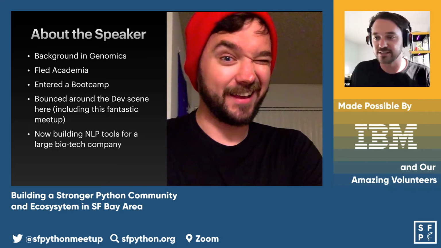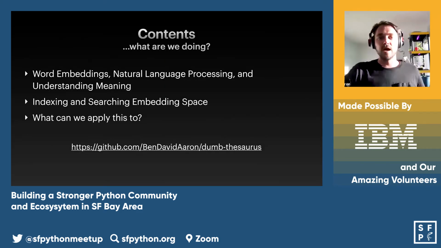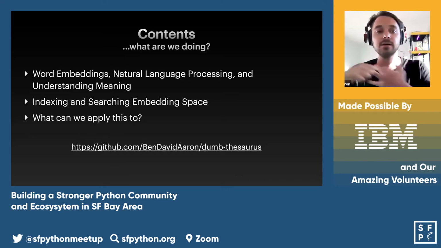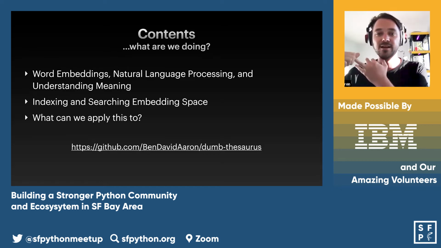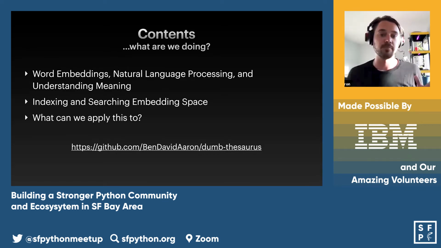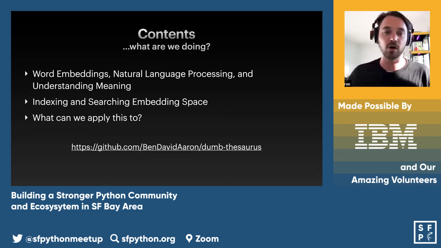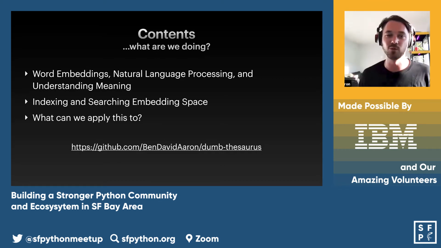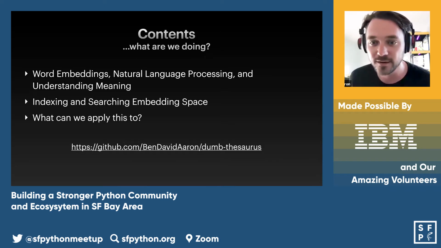So what I'm going to cover today, I'm going to cover two main overarching topics: word embeddings and clustering techniques. So essentially that's going to be how to represent natural language in a computer compatible format, and then how to sort through and meaningfully work with those computer compatible representations of natural language. Everybody following? Maybe just raise your hand if you've heard of word embeddings before, or Word2Vec, or natural language processing. All right, cool.